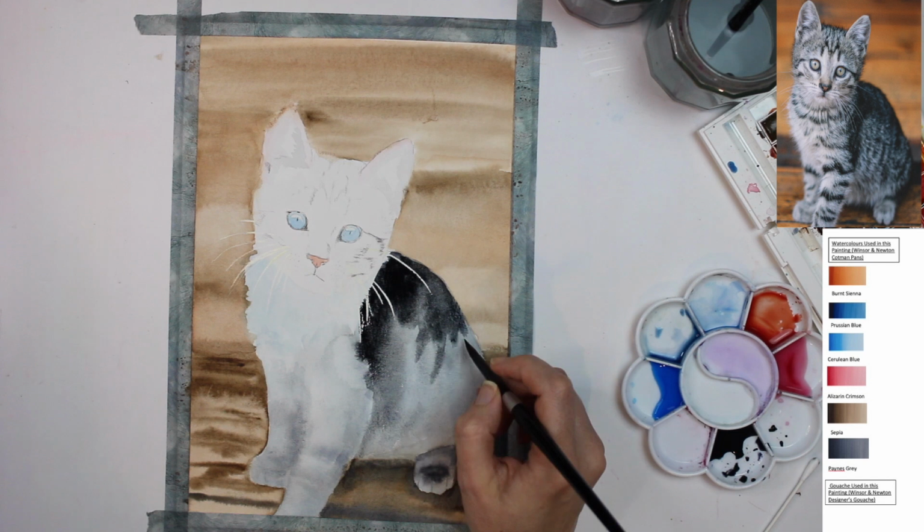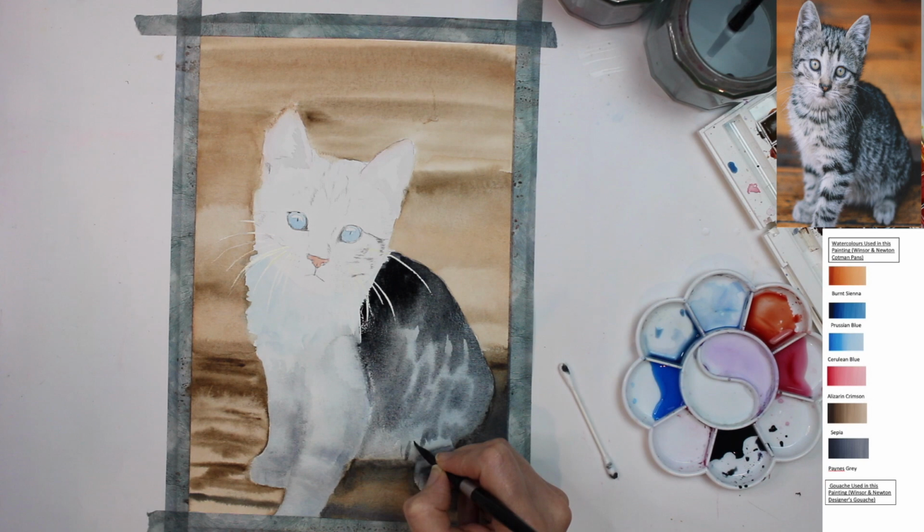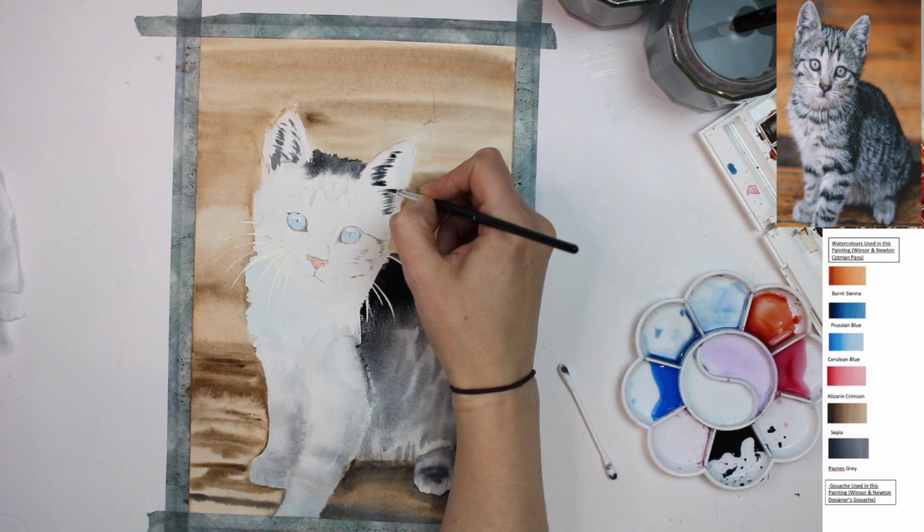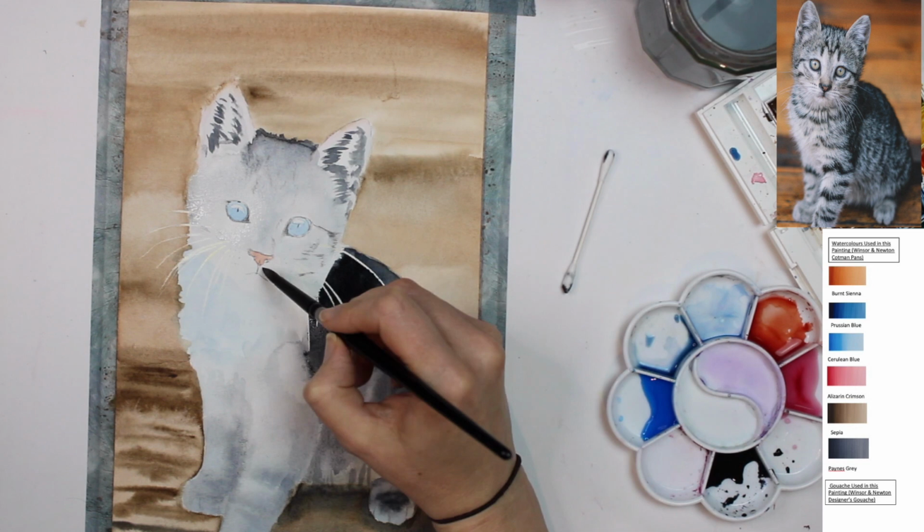When I move on later, I will start to add Payne's grey. That is a colour that I use quite a lot, and it is very good for this cat because of the darker markings. When I add some of those initial markings, they will be wet on wet, because I want the colours to expand, and then in the later stages I will add them wet on dry, because I want them to be more detailed.